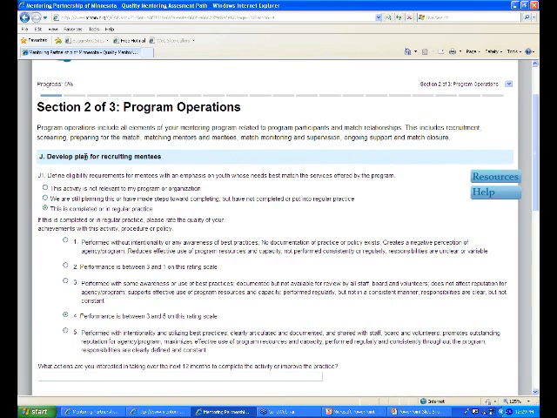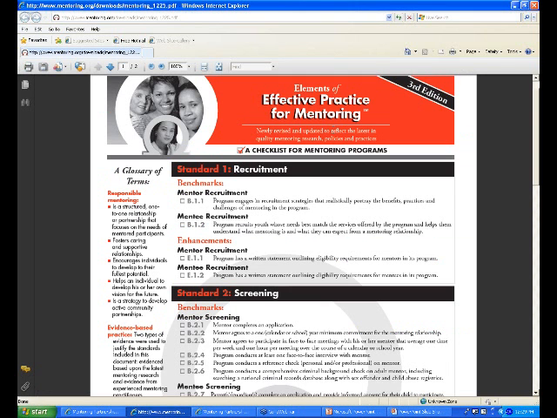All right. So then, the counterpart to this piece and the way we have it broken up, because we thought it would be really interesting and important for the QMAP to be gathering information about what we're doing for mentees. And that's also something, if you look at the elements of effective practice, that they're looking at mentee recruitment as well. So within this standard one about recruitment, we need to have things in place about mentee eligibility as well.